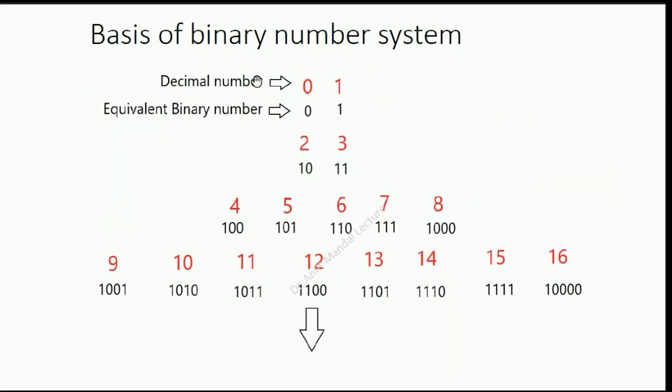Now, here some conversion table is there. For example, this is number 0. The equivalent binary number is 0 itself. For one decimal number, again the binary number is 1. For 2, now it is composed of only these two numerals, 1 0. This is the symbol of 2. For 3, the binary number is 1 1. For 4, the binary number is 1 0 0. For 5, the binary number is 1 0 1, like this. So all the decimal numbers can be represented with the help of only 0 and 1.